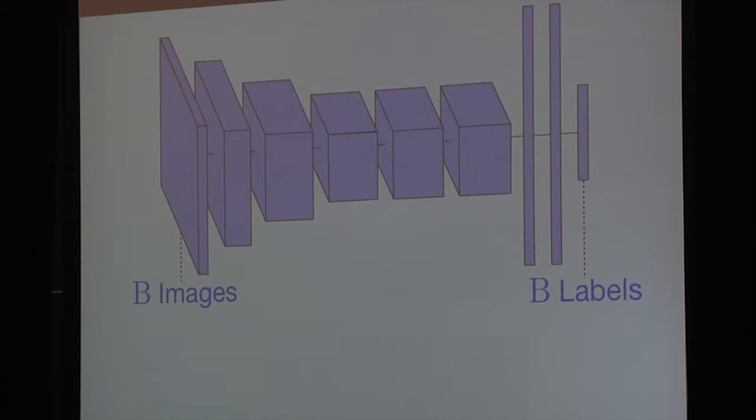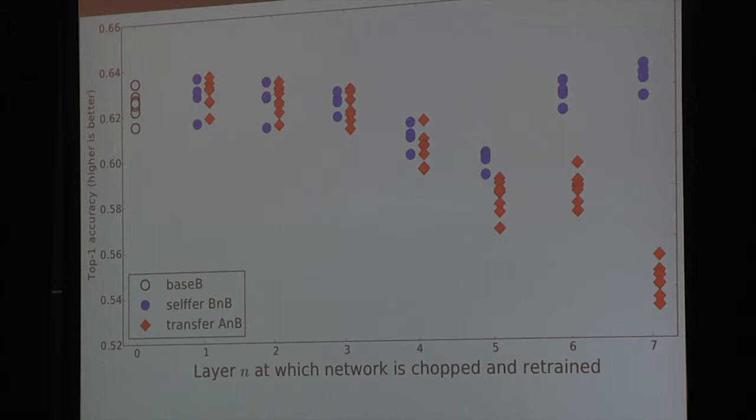We dug deeper by training some control networks. The control networks we trained, we started with a network trained completely for B, we chopped off the layers, kept those frozen, initialized the new network, and then we did something kind of silly. We trained this new network toward the original task, toward the B task. The reason this is silly is because we already know how well the network can learn for B. It's that base level performance. And we could see no reason why this network wouldn't just learn the same solution that was learned the first time. We even gave it a head start. We found the first two layers for it. By the way, the earlier networks were transfer networks. These we call self-referred networks. Starting at B, transferring at layer N to target task B. So, how well do these perform? Well, turns out they almost all perform as well as the base case, except for some curious ones in the middle of the network whose performance suffers.